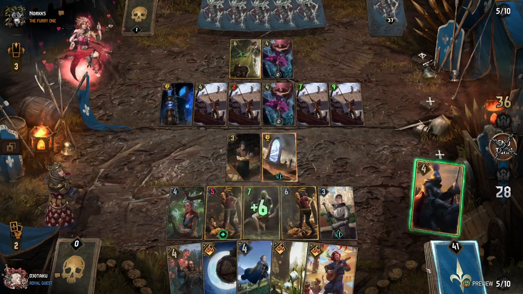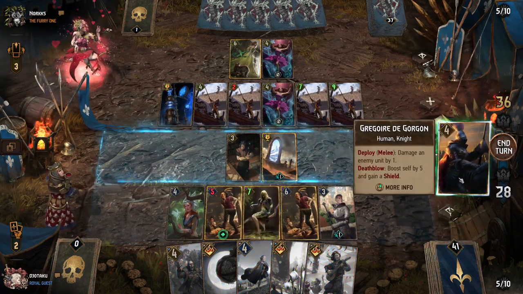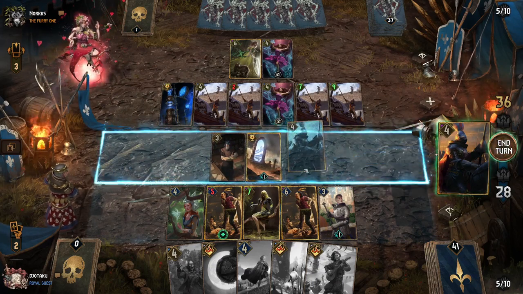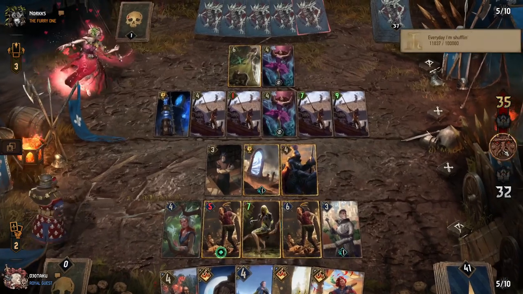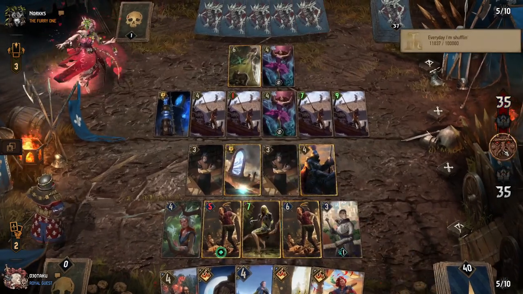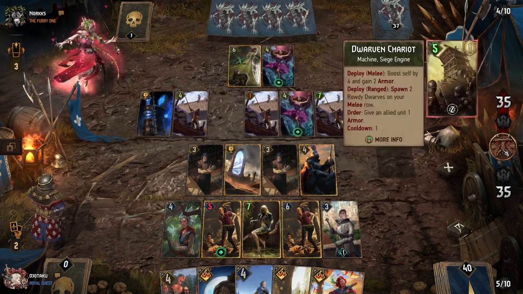Why are humans always secrets of one kind? Ooh. Melee. Damage an enemy unit by one. Death blow. Aw, oh man, no one has only 1 point. Boo. And now they do. Right, revise. Yep, he's a librarian.